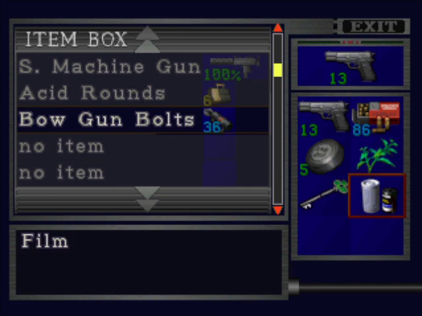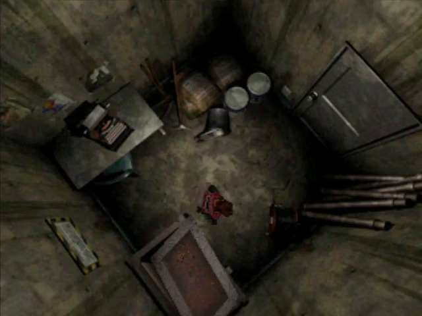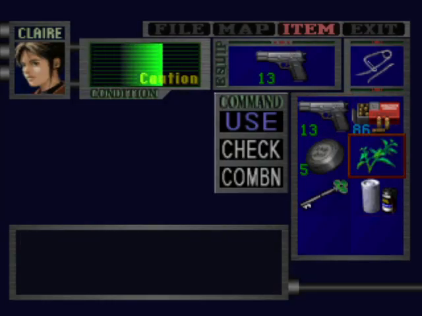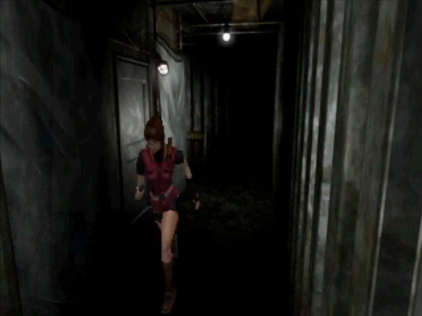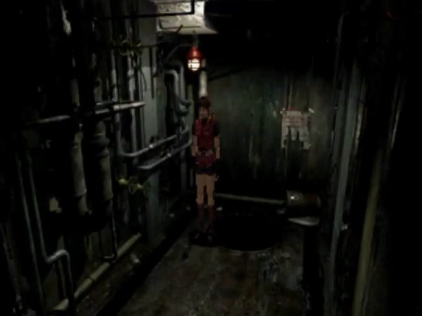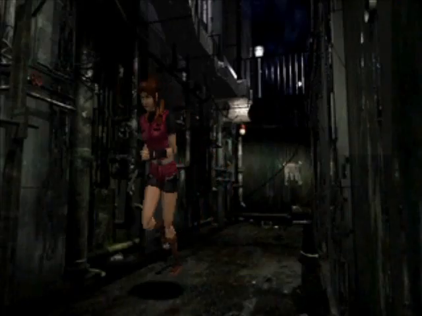Get these two things back in here. I'll hold on to the film because I pretty much know exactly where the developing room is. Yet again, it's also in that hallway with a lot of zombies, in the hallway connecting to that one. One of the doors has a film room in it. It's also a save room too. Shouldn't be too hard to find.